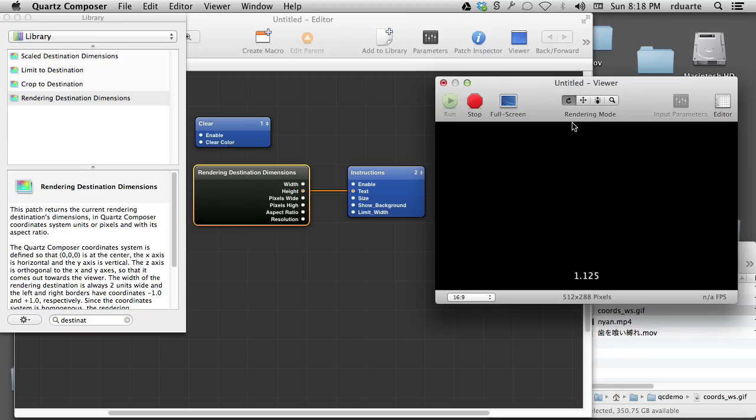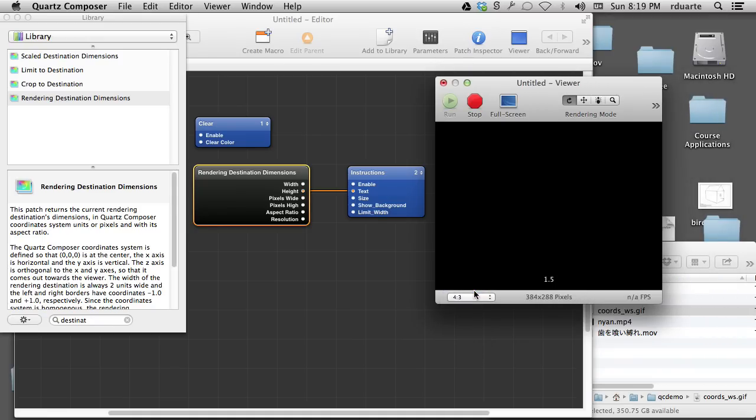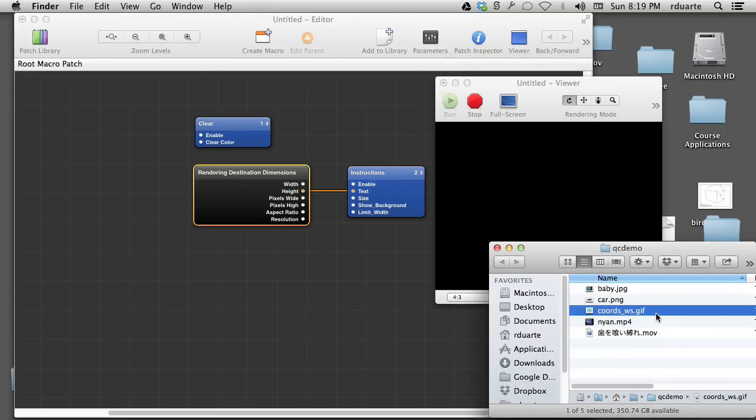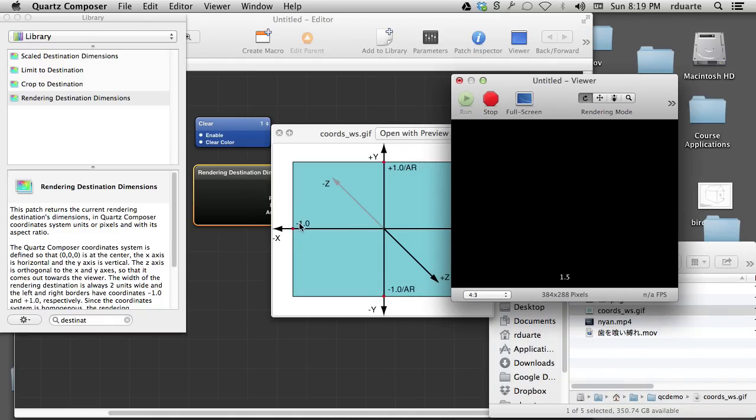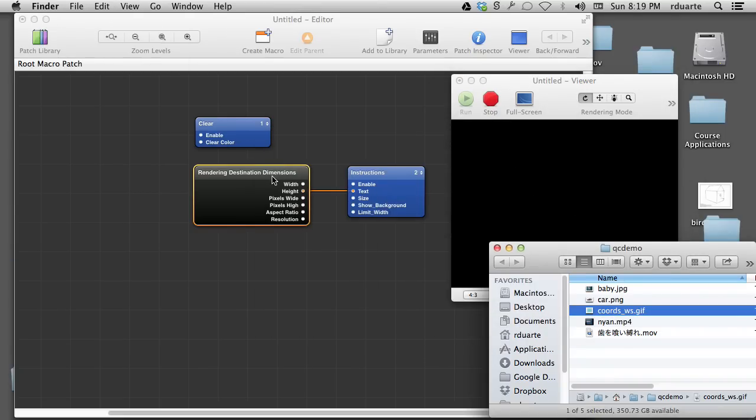So now, here's actually the height. That's showing that this is 2 units wide, but only 1.125 units tall. If I change to 4:3, you see that number gets higher. It's actually 2 wide and 1.5 high. So according to this diagram, the math looks like it works out, right? Because it's 4:3. So let's say the width were 4, right? It's actually 4:3. So if we divide that by 2, we have a width of 2, and we divide the 3, that's 1.5. I don't know if that made any sense, but it makes sense to me. If it's 4 by 3, it should be 2 by 1.5.